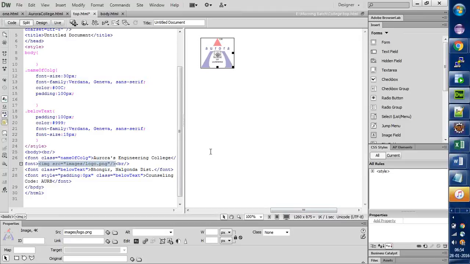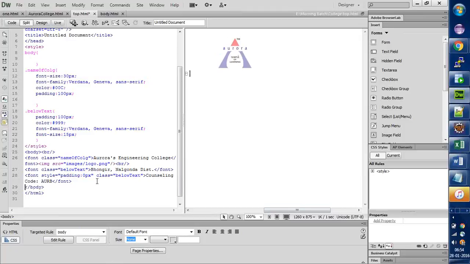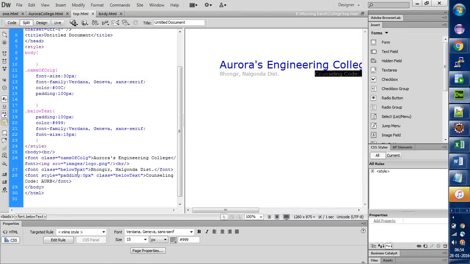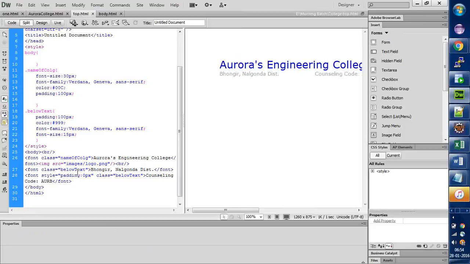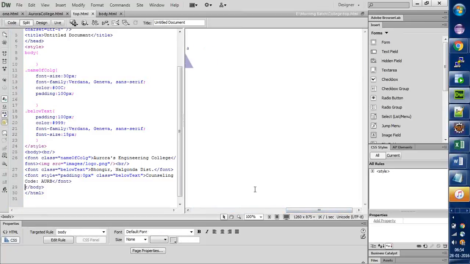So here you can see that somewhere we have added the image. The image tag is added here, after the font class.